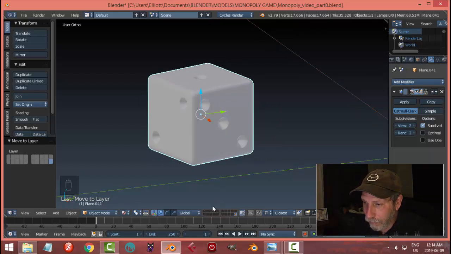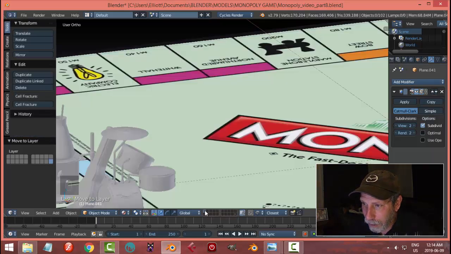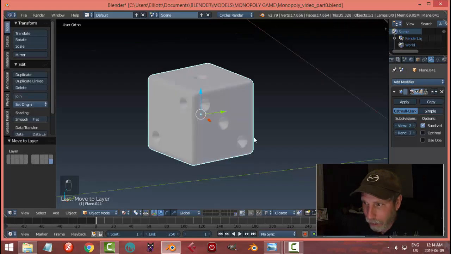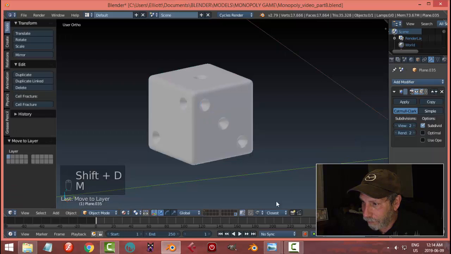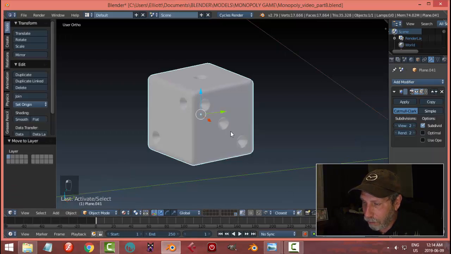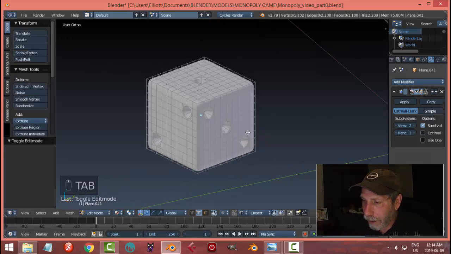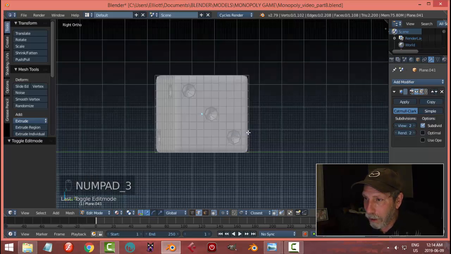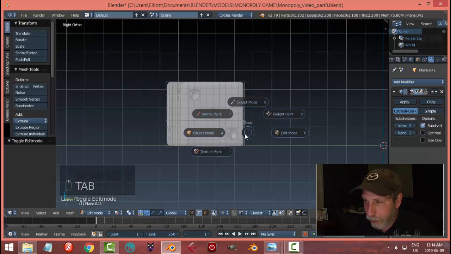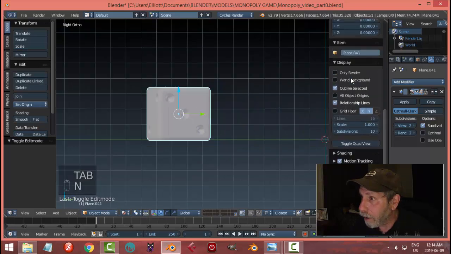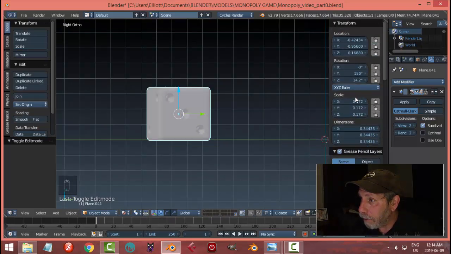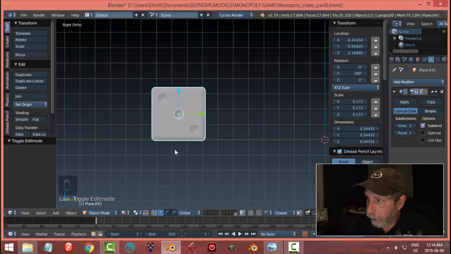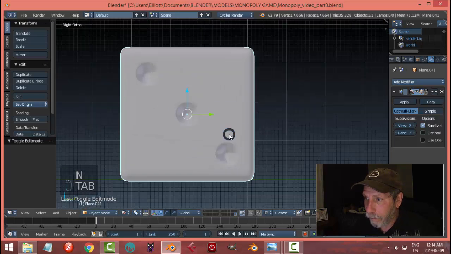I think what I'll do, did I make a copy or did I just move it? I just moved it. All right. Let's make a copy of this, Shift D, and move it back to the first layer. And let's just work on this one here. All right. And let me see what I can do about this. I see that I've rotated it, and that makes things more complicated. Let's see if I can get out of that rotation, at least to an orthographic view.